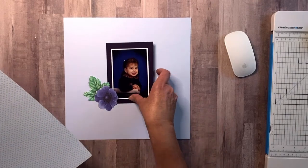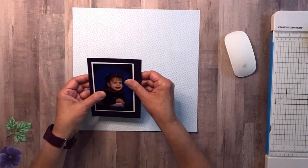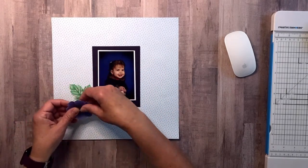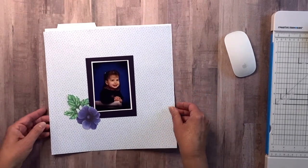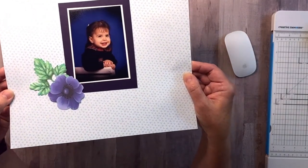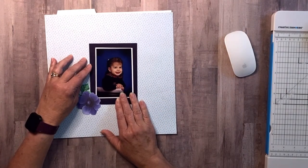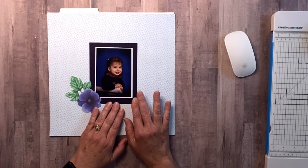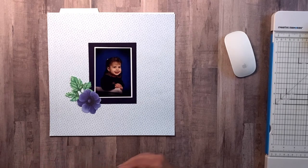Okay, but then when we change it up for a piece of pattern paper, it makes even more of a statement. This pattern paper, if you can see, let me grab this and give it a little stability as I lift it up. You see, it's just a bunch of little dots. So again, age appropriate for my photo, but just adding that helped kick up the texture on the layout. And those are simple things that we can do right away, we do this without even thinking about it, right?